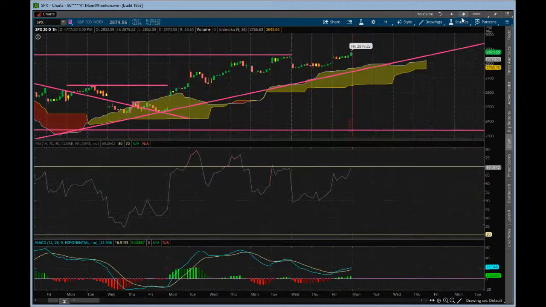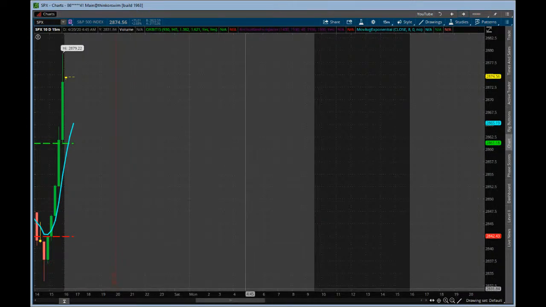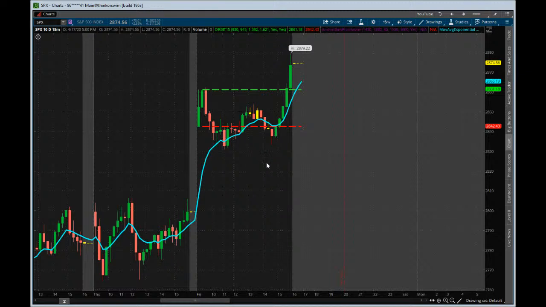So let's take a look at the price action on Friday. Pretty interesting stuff, really. So we gapped up. It's kind of funny, we're talking about gaps this week, and every day is a huge gap, and that's the tricky part. So that's one of the things you kind of have to keep in mind.